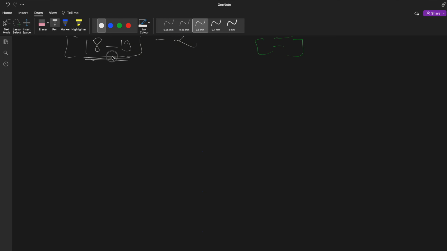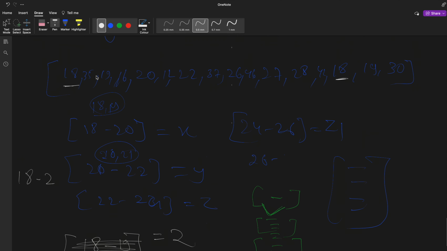See, equal frequency binning. Remove this example for right now. Let's say we have this data and we want to convert it into equal frequency binning. So the number of data over X, Y, and Z will be the same. That is equal frequency binning. Frequency means the number of data in this parameter. So the range is not fixed. It should be 18 to 20, it can be 18 to 30 also.